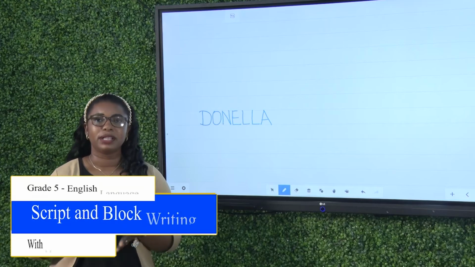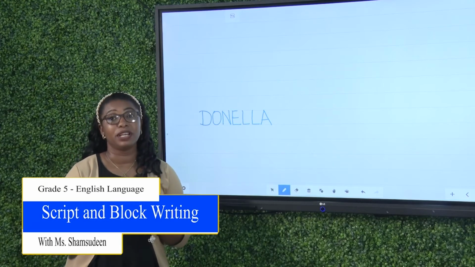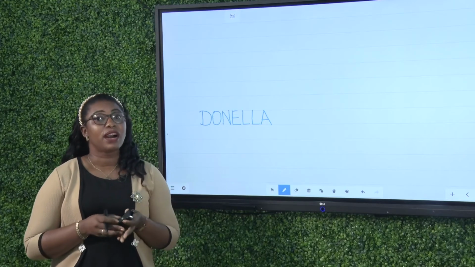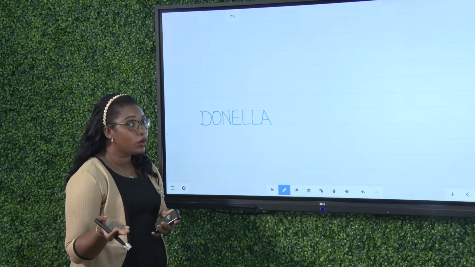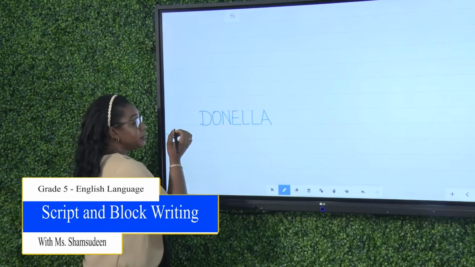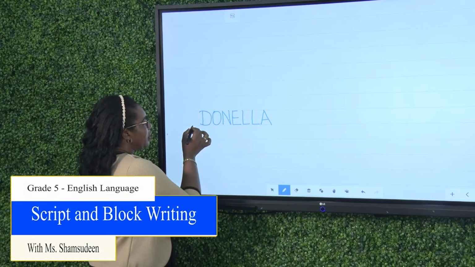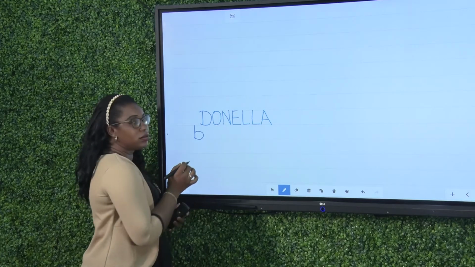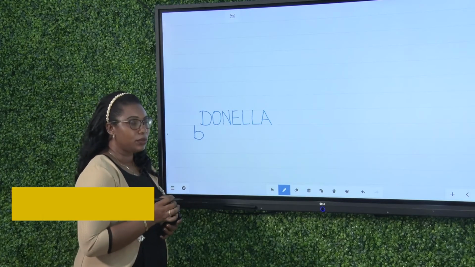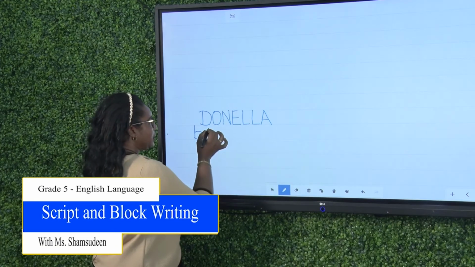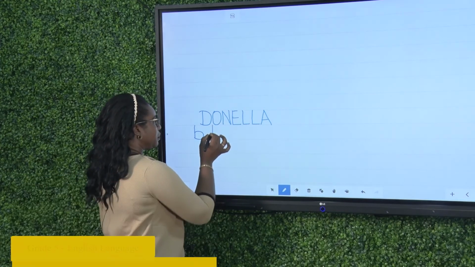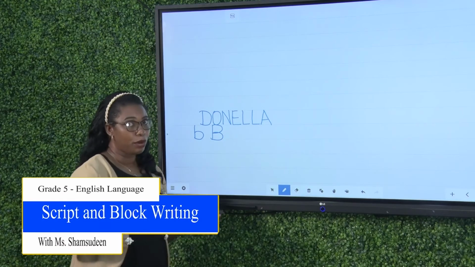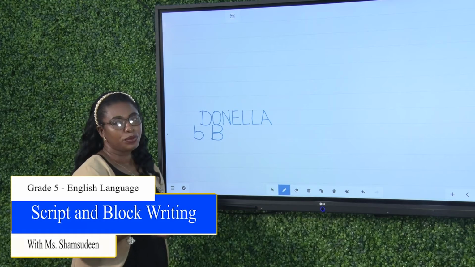Now remember that there is a special formation for each letter, so you have to be careful. As I said, there are some letters that you have to close when you write them. So, for instance, the B, even though B has a stroke, the bottom there has to be closed. If you write an uppercase B, and let's say you're using that for your block formation, that is how you would write it.